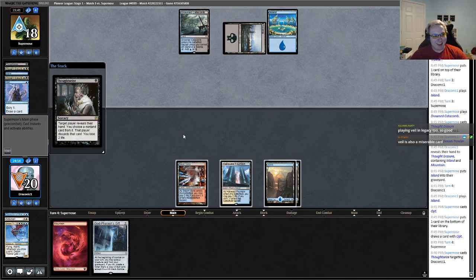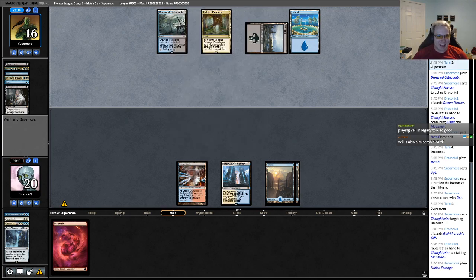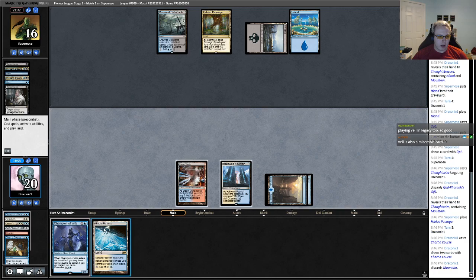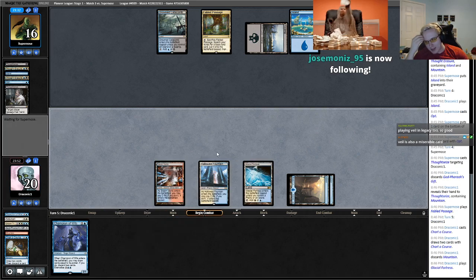Deal! We did it! We did it! Thoughtseize it away. We're going to draw Refurbish now. Nice. Chart of course. Discard Mountain. Play a land. Pass? You're supposed to pass.